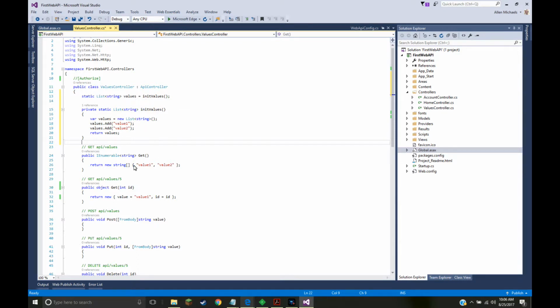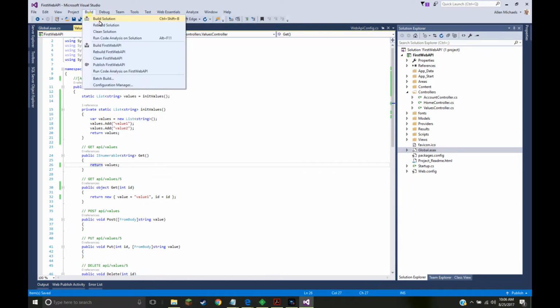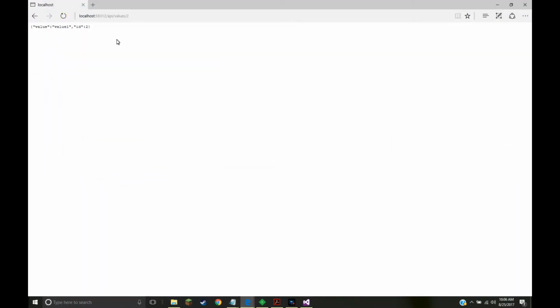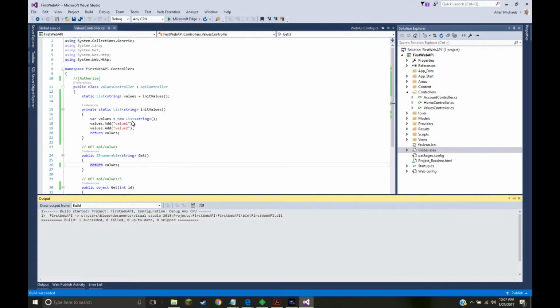So instead of returning this array here, we can just return values, and we should get value1 and value2.